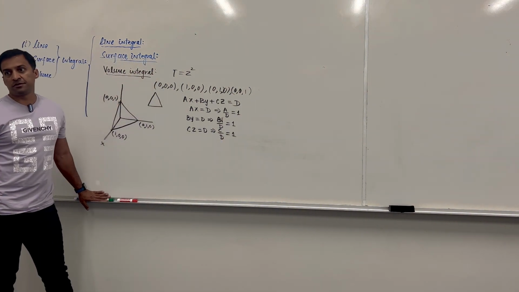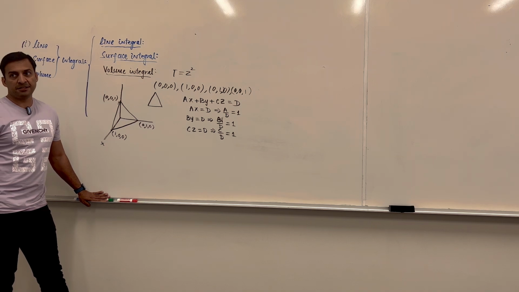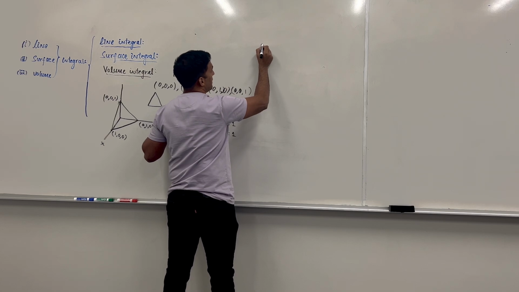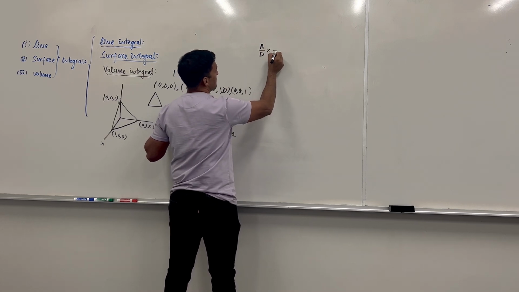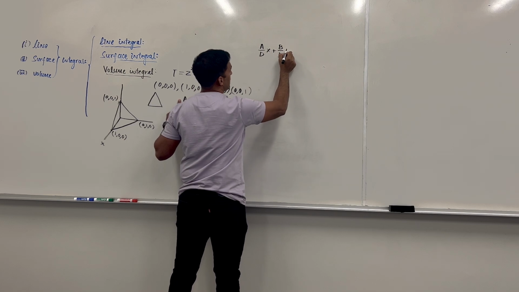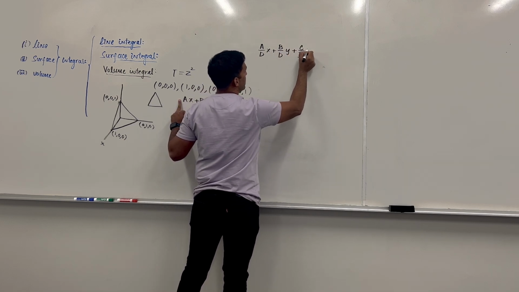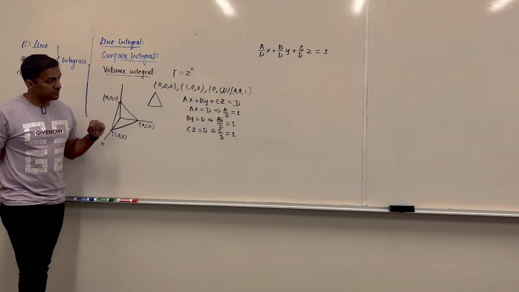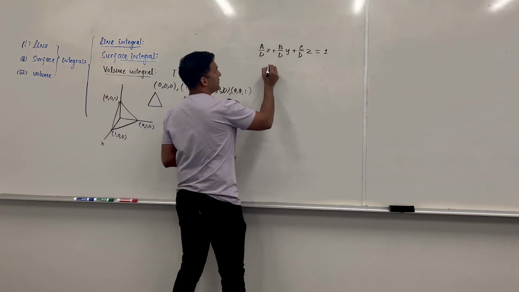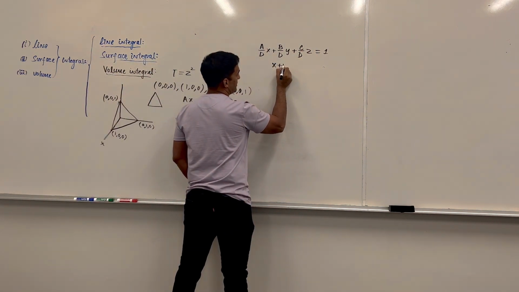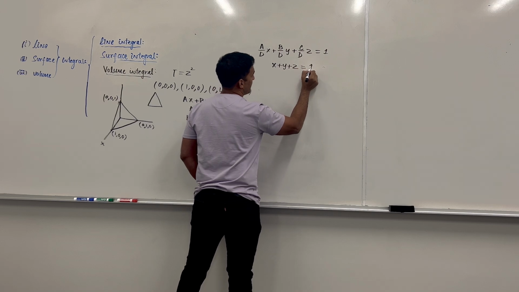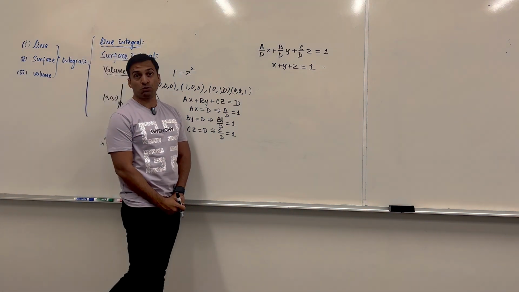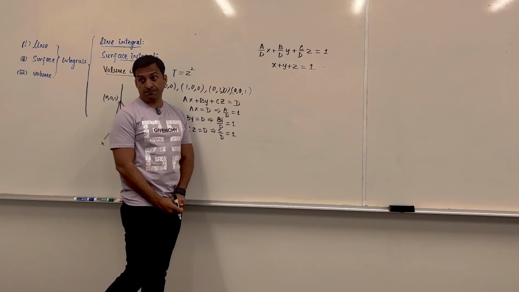You substitute these values of a by d, b by d, and c by d into this expression. This expression can also be written as a by d x plus b by d y plus c by d z equals 1. And a by d, b by d, and c by d have the value 1. So if we substitute 1 for each of them, this is x plus y plus z equals 1. This gives us a relationship, this equation between x, y, and z. Like if you change one of them, it will affect the other two. Okay.